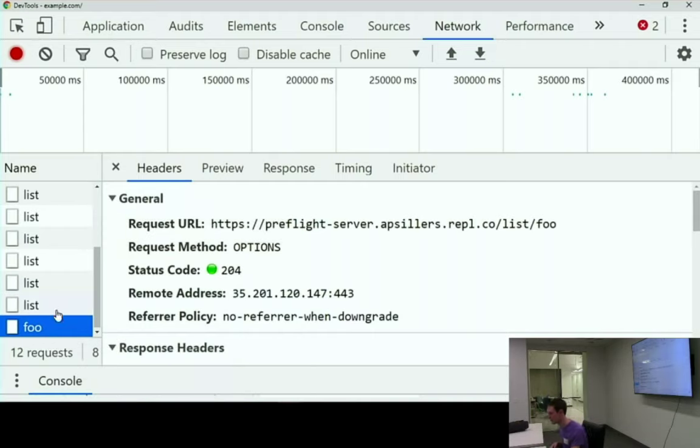You can't tell, but I'm trying to scroll down. There's nothing below that because there was no actual request. The pre-flight ran, and then it said, based on the feedback I got from the pre-flight, I am not greenlighting this request. So that's how a CORS pre-flight works.